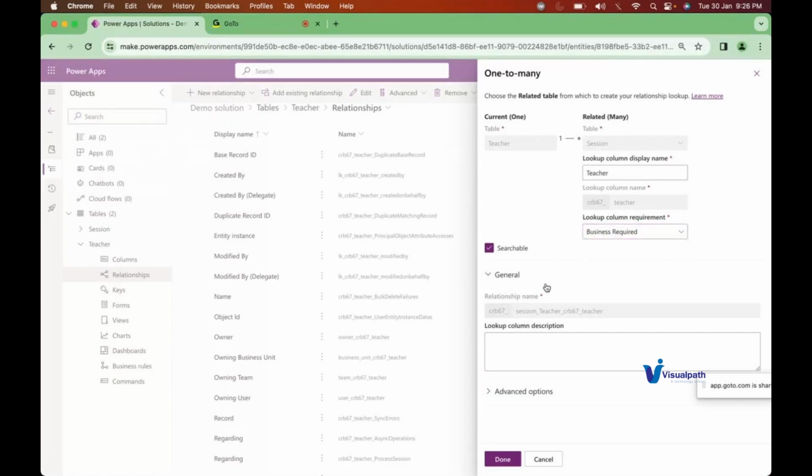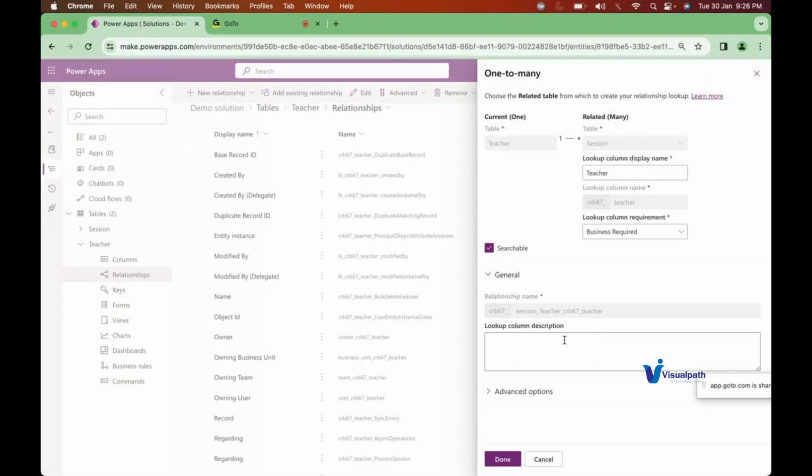Quick question here, Praveen. Sorry to interrupt. So you related in the sessions table, right? In the sessions table, you called the teachers table lookup, but how did it already come to the teachers table as well? Yeah, I created the lookup in the session table. So when I create the lookup, it also creates the relationship between these two tables. Okay, that makes sense. So if you relate from sessions to teachers, automatically it also happens from teachers to sessions, so you need not do it in the two tables separately. Yeah, I'm going to that part. I'll come to that part in a bit.